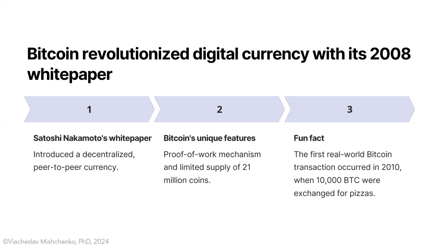And what I find particularly significant about Bitcoin's white paper is how it laid the groundwork for an entirely new financial paradigm. It wasn't just about creating digital money, it was about fundamentally rethinking how we transfer and store value in the digital age. The principles outlined in that white paper continue to influence blockchain development today. When you are analyzing new cryptocurrency projects in your future careers, I think you will often find yourselves referring back to these fundamental and foundational concepts that Bitcoin introduced.